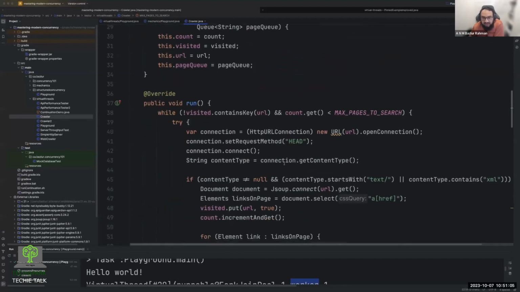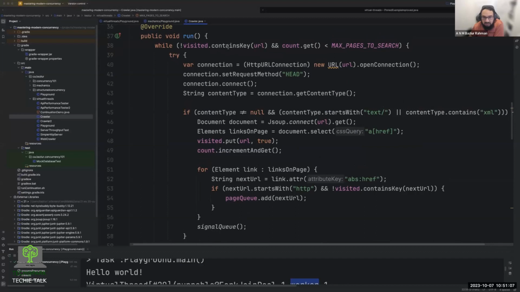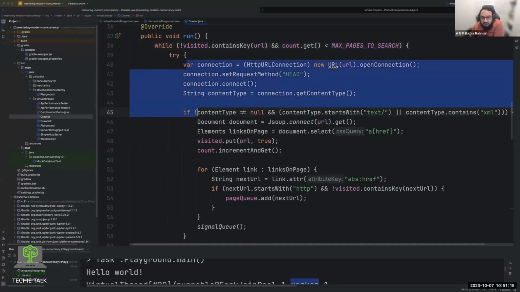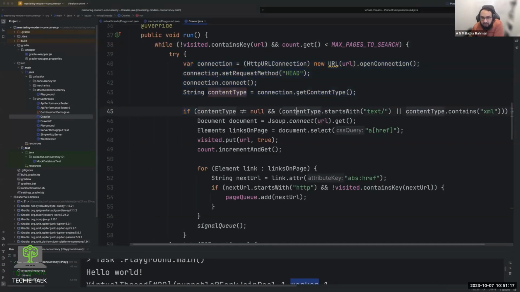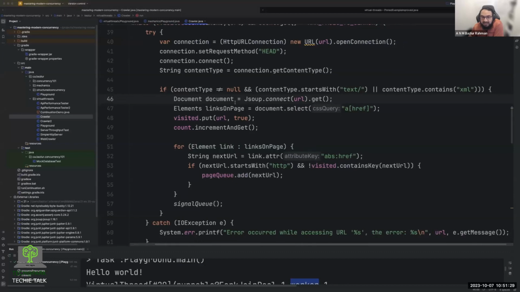It just goes, and if I can show you the code, what happens is in the run method, if this URL does not contain the key, then it will go into this code block, and it will just call a... it's a basic way of doing things, which is open connection and see the content type is text, and then there is a framework called JSoup. JSoup basically connects to the URL and reads all this text content, and it goes and sees if there is an href there.